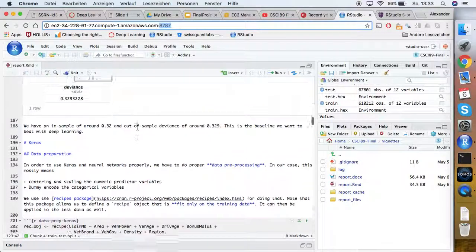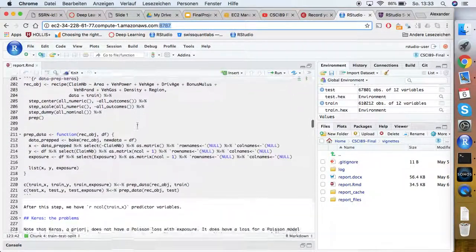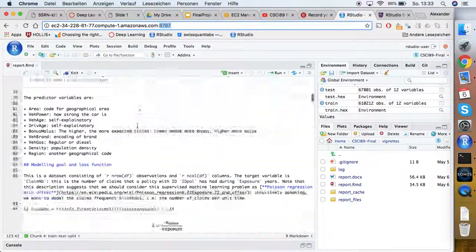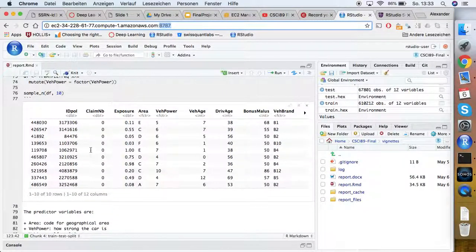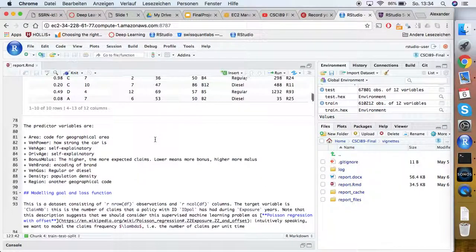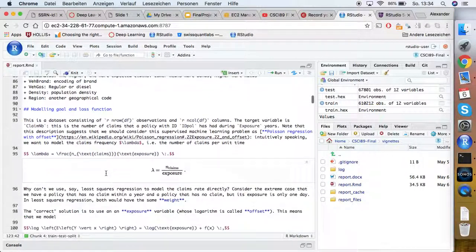All right. So now let me go a bit into why Keras actually does not do this. Let me show you a bit about the dataset first, and then go into why Keras does not really work out. So here we really see the dataset. We have here the claim numbers, and then we have this exposure variable, which tells us how long a policy has been in place. Then we have also the power, the age, the driver's age, the brand, the bonus malus. We have these geographical factors, and we have whether it's gas or not. All of those are a bit more explained here.